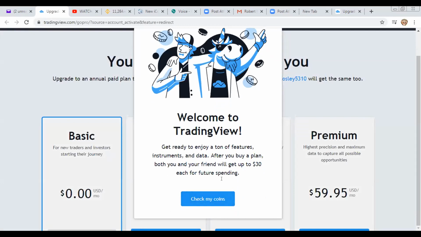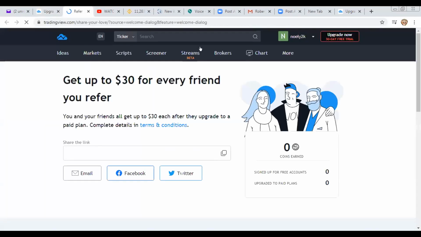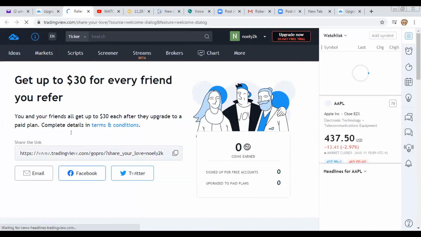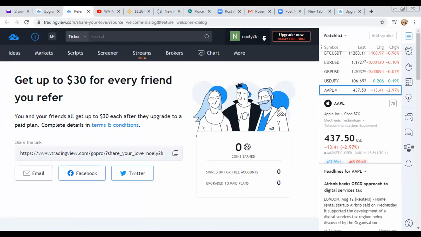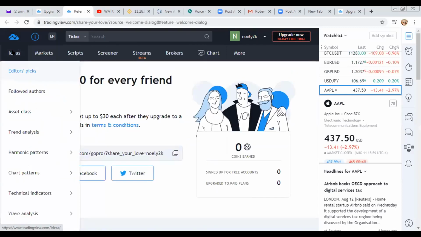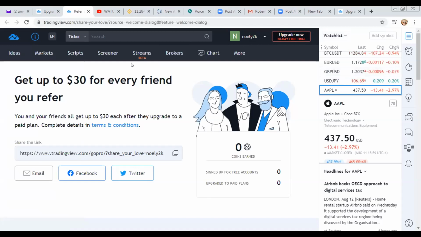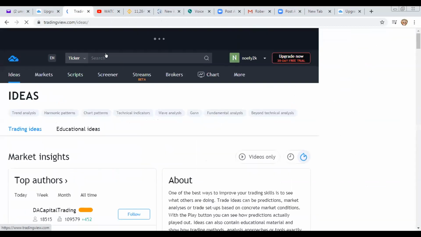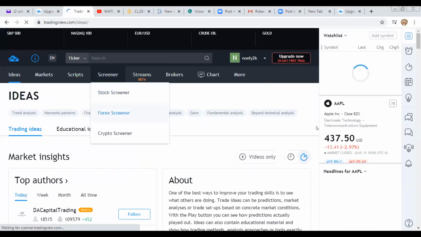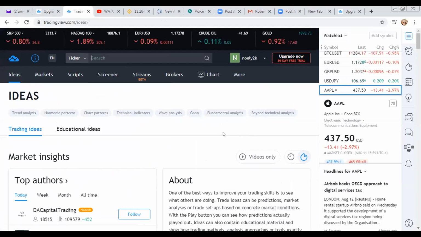You still have control of my mouse, right? You can go ahead and do what you need to do. So then we're in here. That's you now. You got upgrade now, 30 day free trial, just to see the difference. The difference is you can have more alerts, which you'll like as you start actually trading more. I'll be putting alerts everywhere, like 5 alerts on one thing, but they'll cap you out at a certain amount on here.